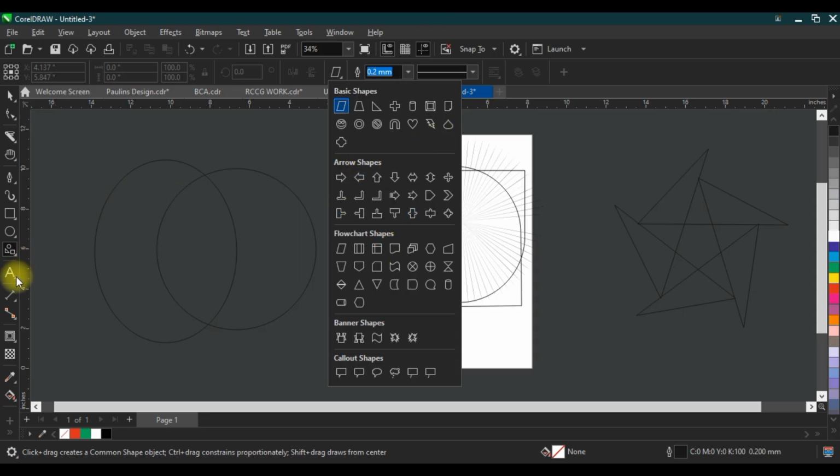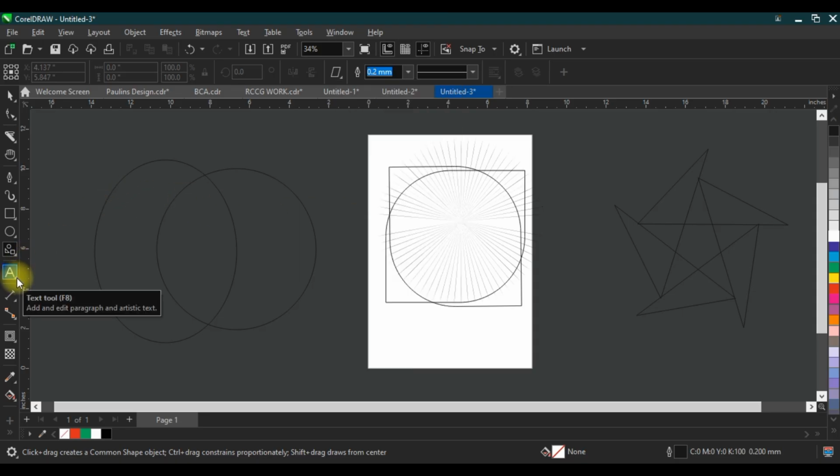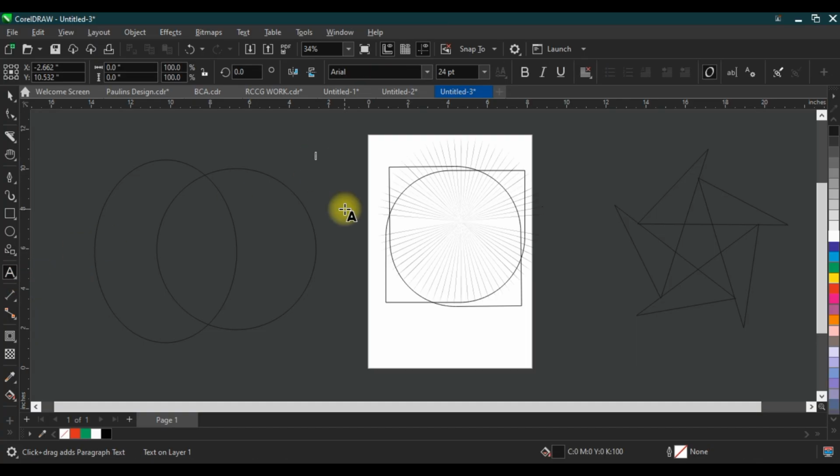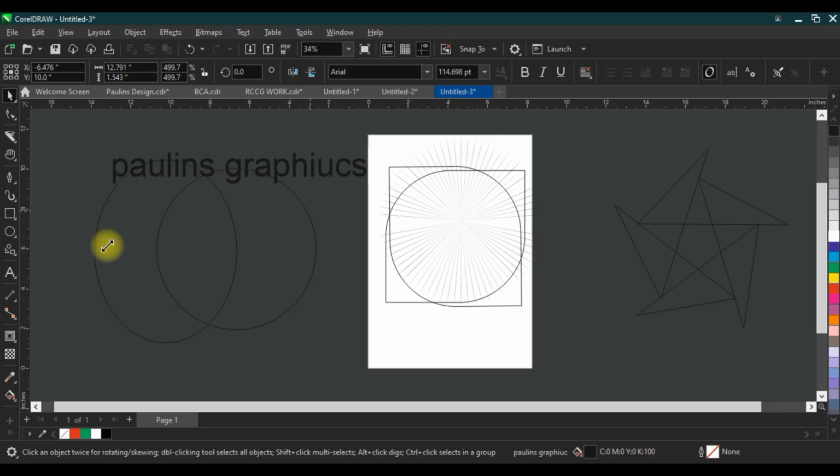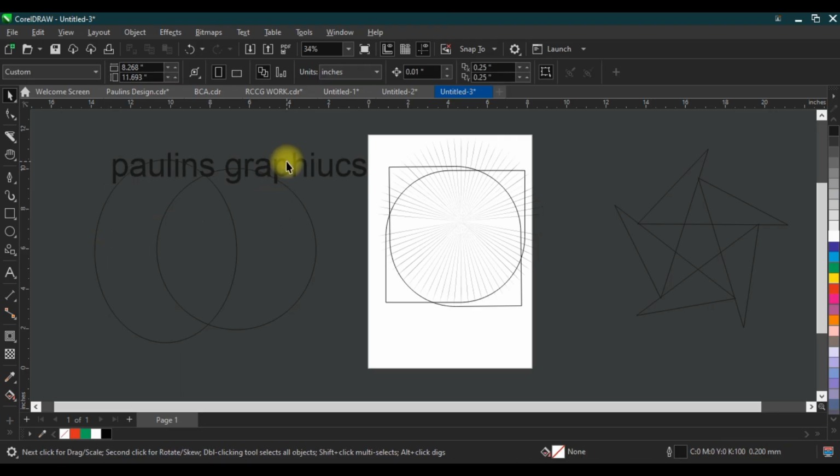Then here we have our text tool. There's the table text tool. Text is F8. You can type on these graphics. Always go back to your shape tool to scale.